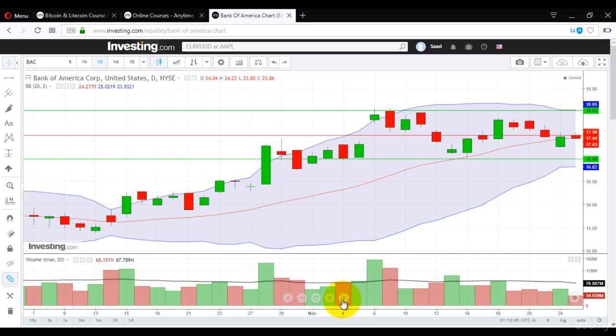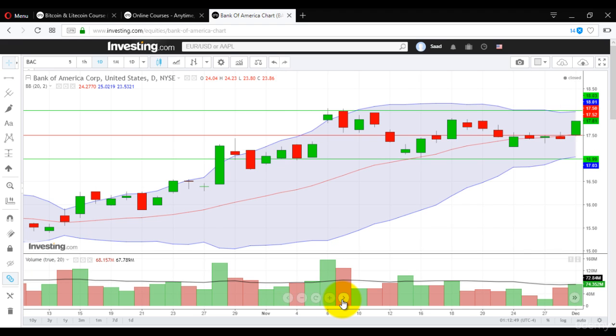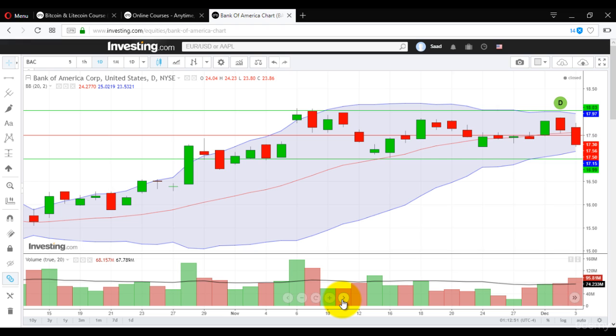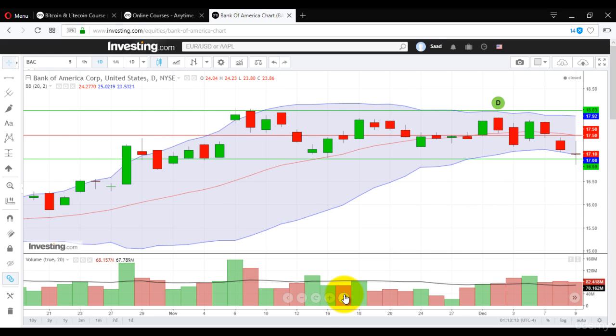1 day, 2 day, 3 day, 4 day, 5 day, 6 day, 7 day, 8 day, 9 day, we are in profit. So right here we can square it out. Otherwise we can wait and see how it goes. Now as it contracted, it told us that there is a chance of it moving in any direction. So I would suggest you square it on any day you want and book your profits. But let's see what happens next.